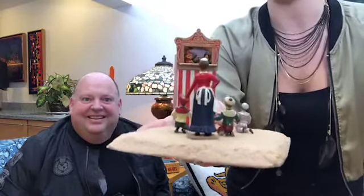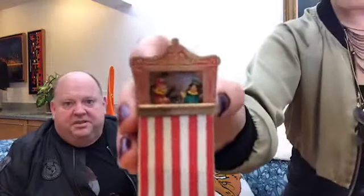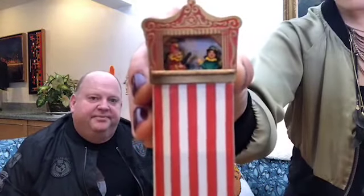If you're a Punch collector, if you have the Punch and Judy bank, or even if you don't, you can look up the story of Punch because it was just a famous puppet show, and I think that it's really cool. And then this actually comes off, and there are a couple Punch and Judy banks that we have, but this is almost identical to the German version of the bank. The German one's a little larger, made of tin. But really a spitting image of the bank.